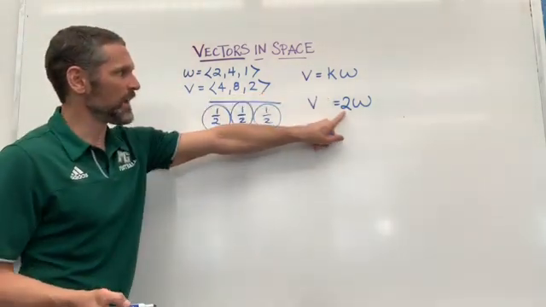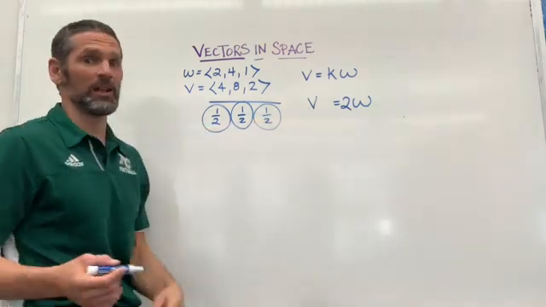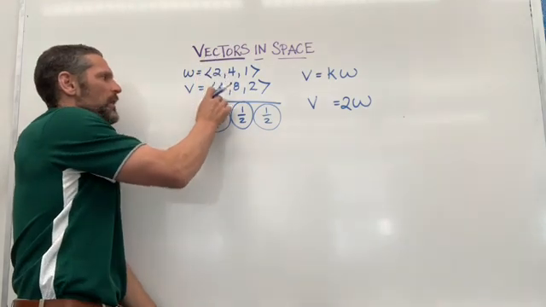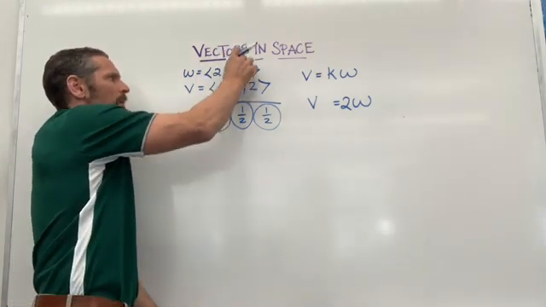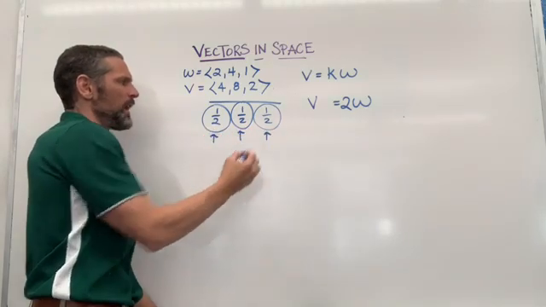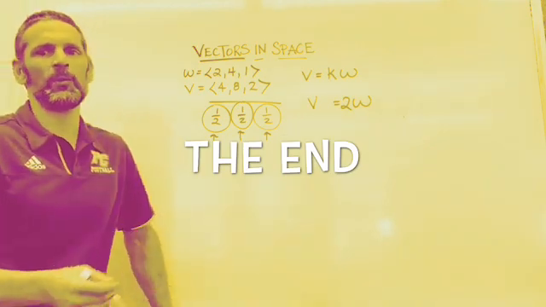If I can find a constant or a scalar multiplier, if I can find out that the vectors are scalar multiples of each other, how do I do that? Well, component divided by component, component divided by component, component divided by component. If they give you the same number 3 times, then the vectors are parallel. A much easier test than the one we had learned before.